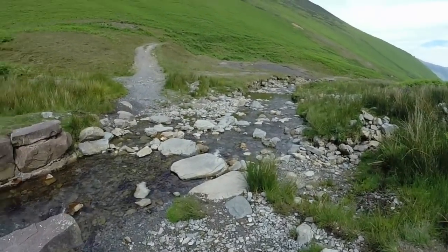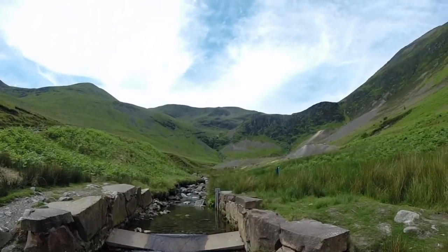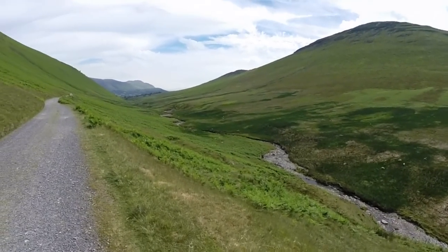Here we are — this is Coaldale Beck. Across the stepping stones — alright, goodbye fellas, we're headed back to the village. It's really lovely just to be able to walk on this well-maintained track that leads to the mine, with the Beck just meandering alongside down through the valley. As I journey now, my mind's just flashing with images of positive memories from this last week — all the fell tops, all the adventures and climbs that it's taken to get to those tops. I really hope this has inspired you to come to the Lakes.